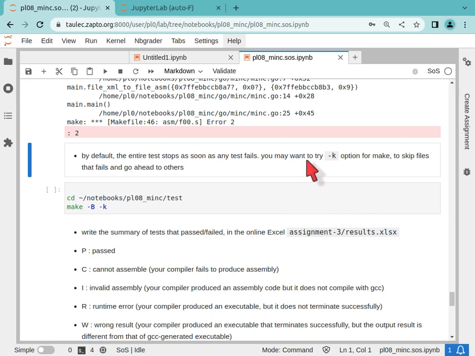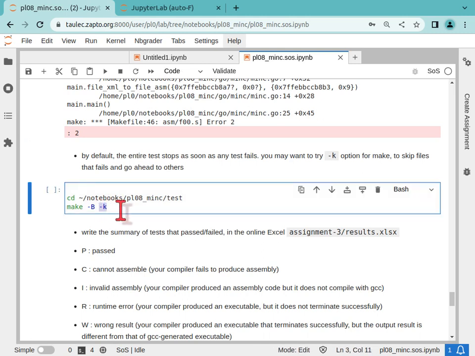In which case, you might want to give the -k option to the make so that it runs all the test cases. Normally without this option, the make immediately stops when one of these tests fails. But if you give -k, it keeps going. So you can run all the tests and see which you succeed.